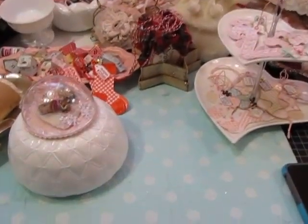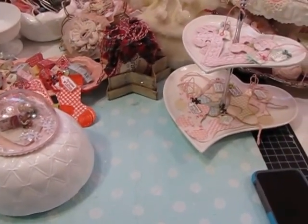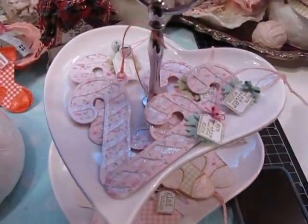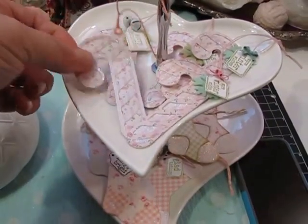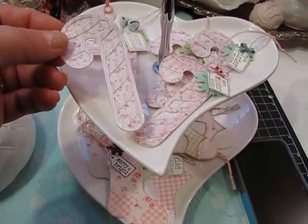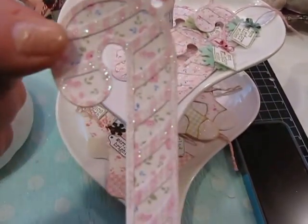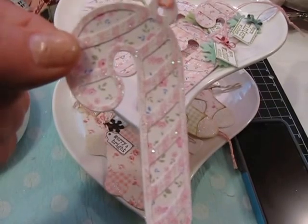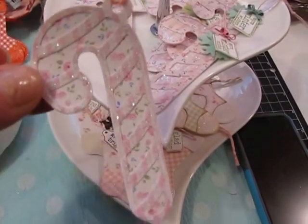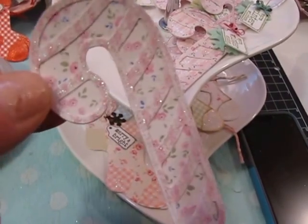Hi everyone, it's Jill with Greenwood Girl Cards. I'm coming on to do a quick video to show you some of the tags I've been working on. I've mainly been working on candy cane tags — if you're on Instagram I'm greenwoodgirlcards. You might have already seen these, but this is just a little candy cane tag. I decided to use some Tilde papers this year. You can do them as simple as just cutting the die out of two different papers, gluing it together, and adding a touch of Stickles.